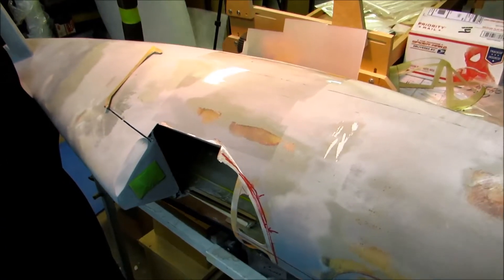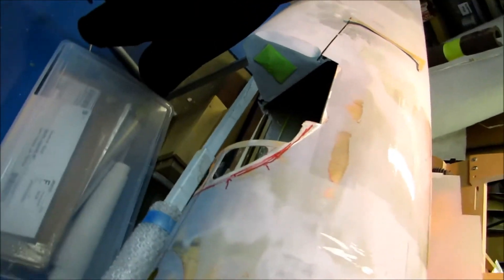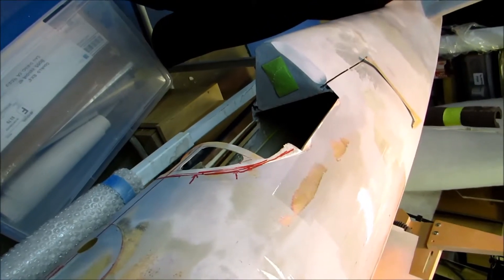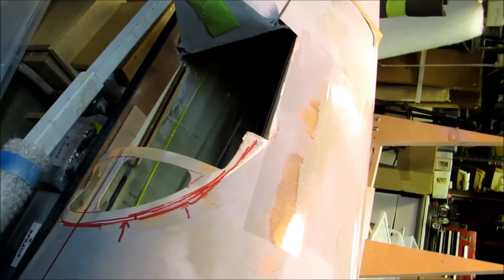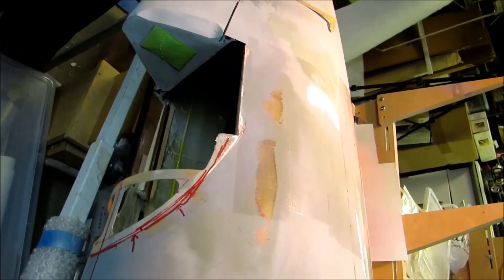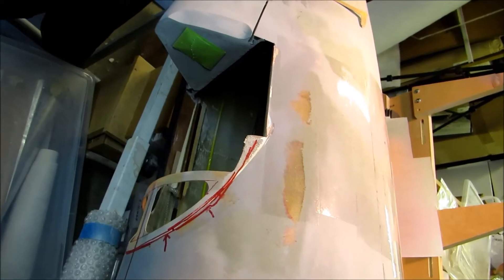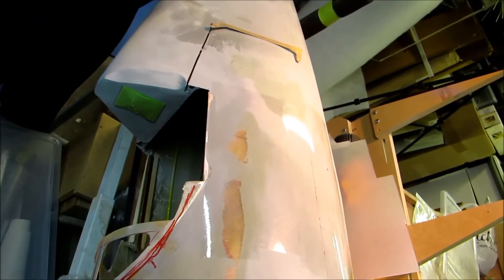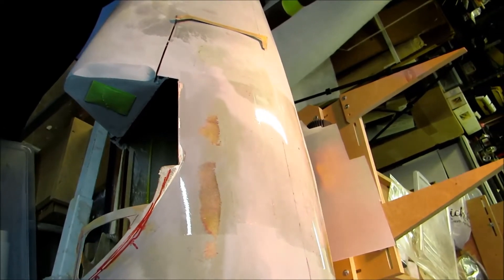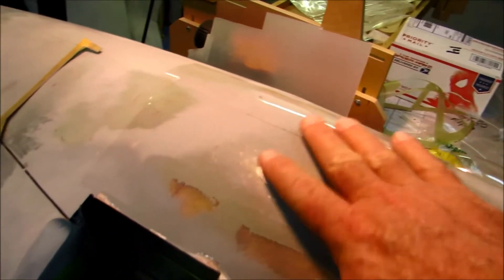Hey guys, Don Rice here. This is the Zeroli Corsair fuselage, it's upside down. I'm working on the cockpit and one of the things I need to do is make cockpit sides. So what I want to do is make some blanks out of balsa wood and fiberglass, and I want them to be curved.